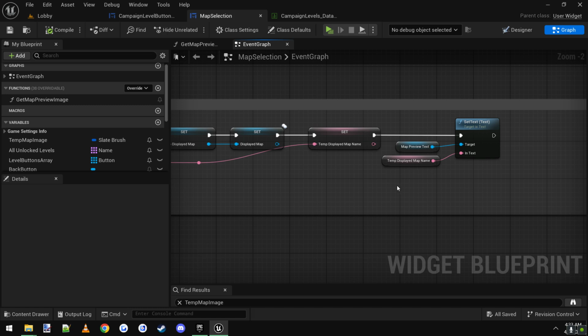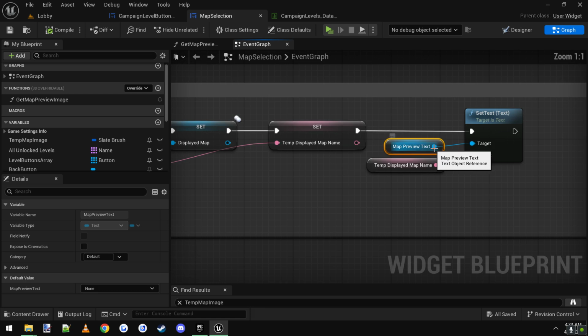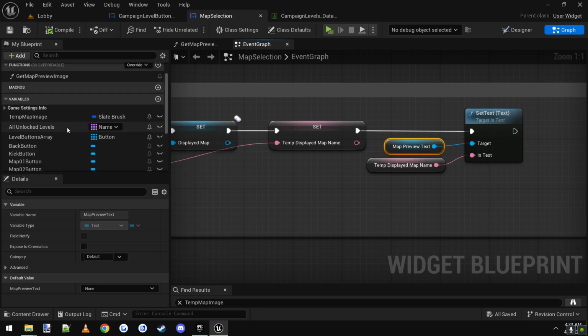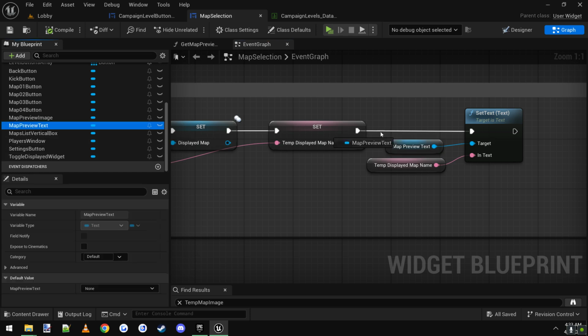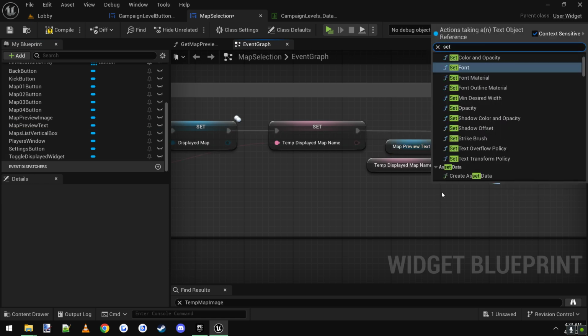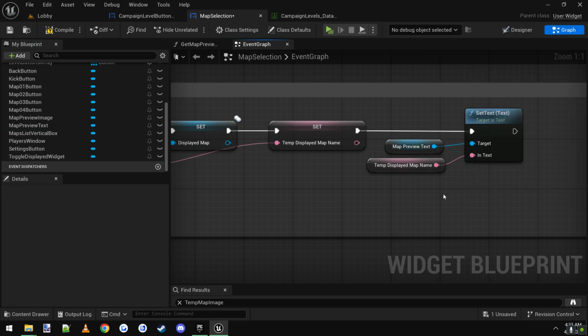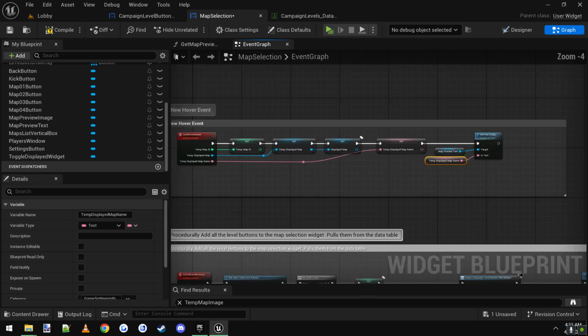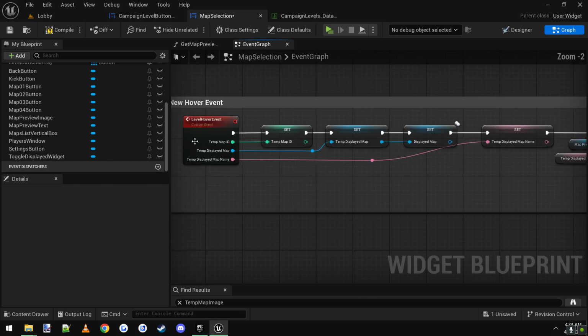Then right click and say get map preview text, and it'll give you this blue node, or you can also find it over here. It's somewhere in all that map preview text. There it is. You can drag it in and just say get like that. Drag off, set text, it's at the very bottom. It gives you this node, and then you right click and say get temp displayed map name, plug it in. And that will give you this new hover event.